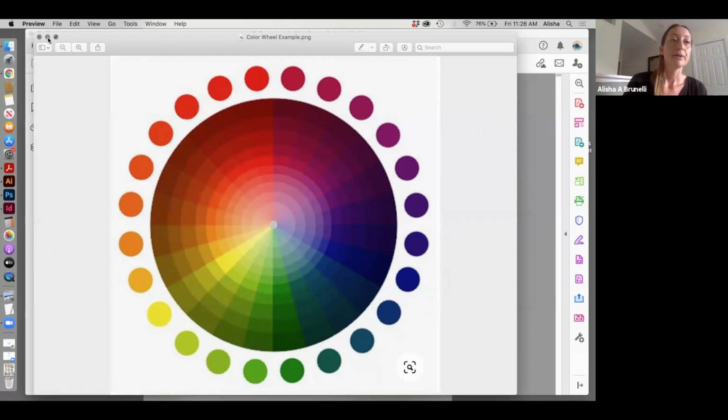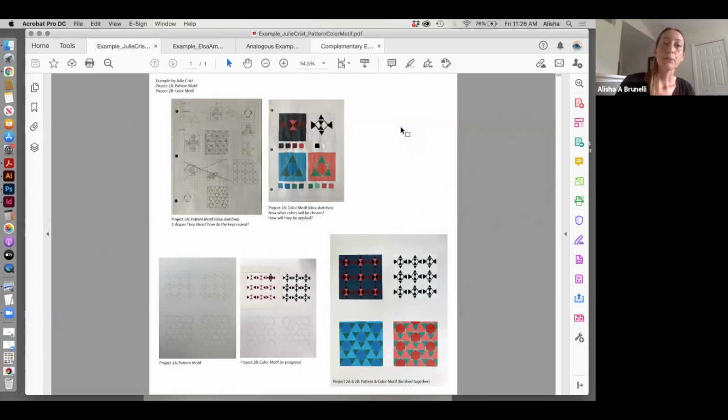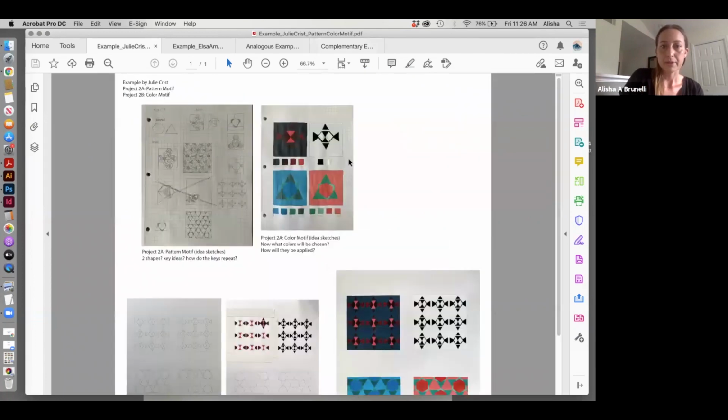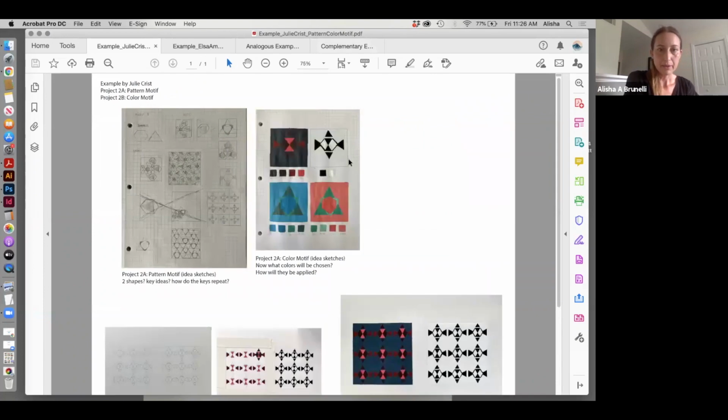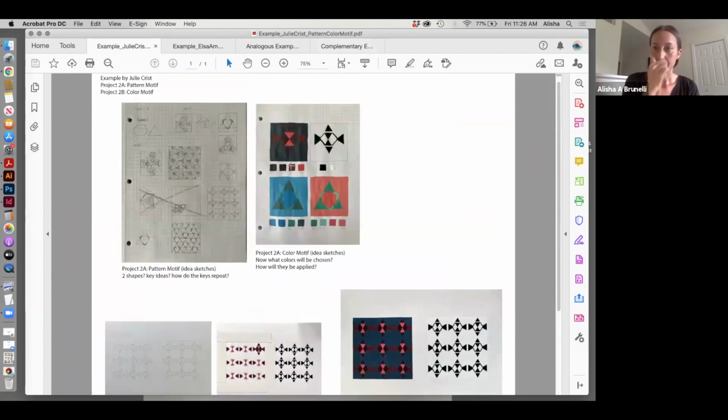Okay, so going into our steps for this particular project, we're going to look back. We looked at this example, or these examples, in the last project. We have Julie's example here, which I'm going to zoom in just a little bit. She is working out color arrangements based on what she had sketched in the last project. Now, we'll go through the steps here, and I'll talk about how you're going to strategically choose those colors, okay? So we talked about just the color wheel a second ago, about color positions and relationships.